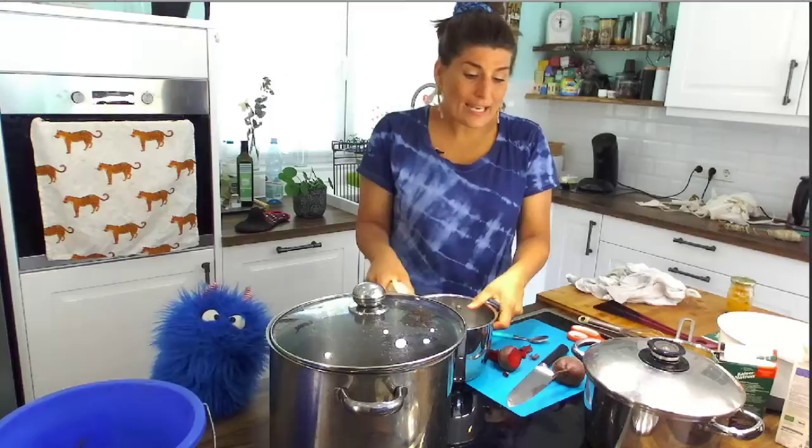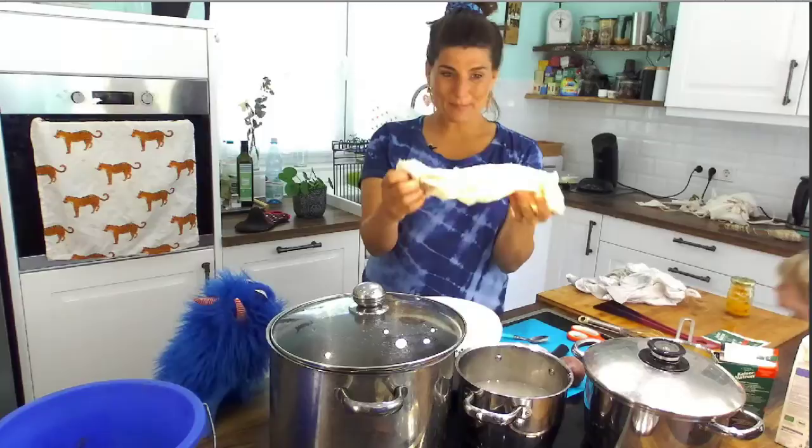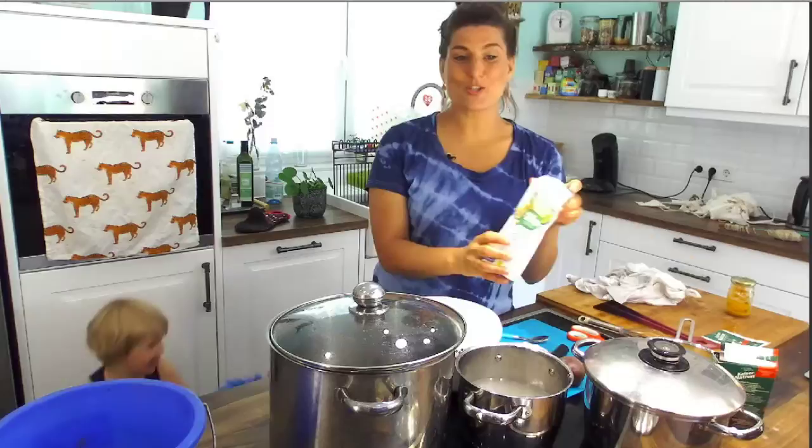And then, because it's all natural, we put it into soy milk. It's like 1.5 liters here, normal soy milk you can buy in a supermarket. And the same thing, you just have to let it sit in there.